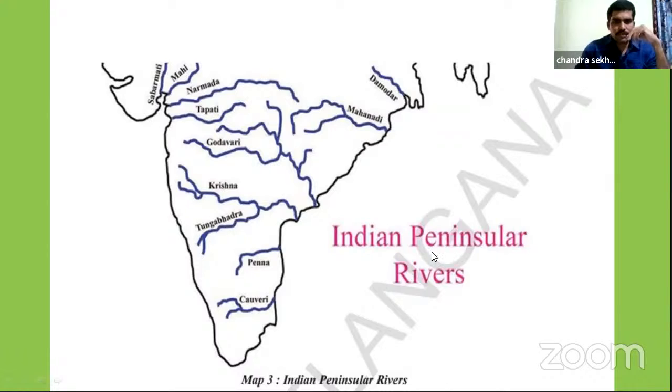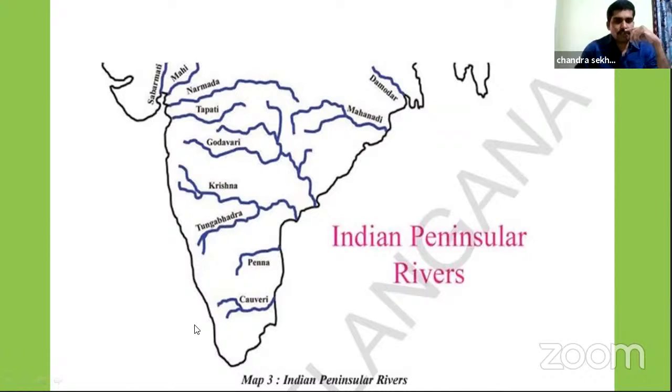So peninsular means peninsula. It's a peninsula and bay. We have island. We have discussed in 7th class what is island and what is a peninsula. So the land which is surrounded by water on three sides and by land on one side, that is called a peninsula. So here if you observe the map of South India, it is surrounded on three sides by water. On the east side, Bay of Bengal is there, on the south side Indian Ocean, and on the west side Arabian Sea. The South India, particularly the southern Indian peninsula, is surrounded by water on three sides.